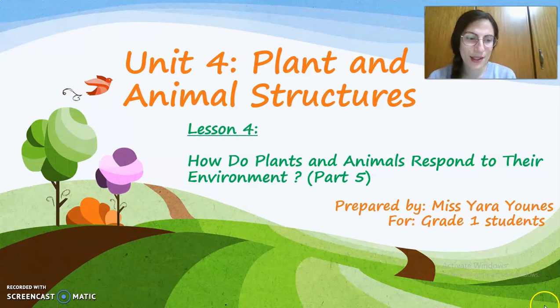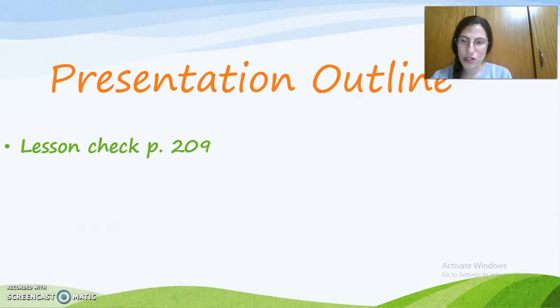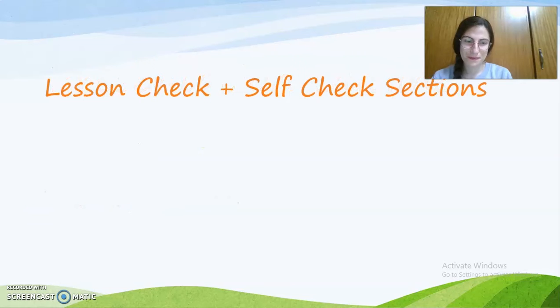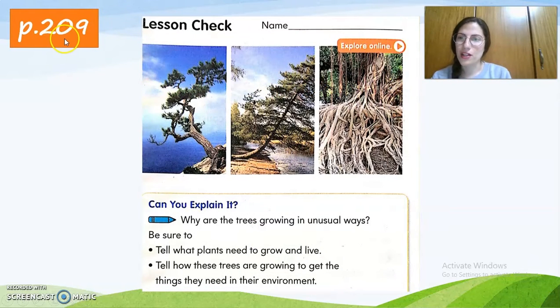Okay, guys, let's continue. Today we're going to cover the lesson check, page 209, and we're going to cover the self-check, page 210 to 211. Lesson check plus self-check sections. Are you guys ready? Let's open our books to page 209. Now, guys, you already have solved these pages prior to watching this video. All you guys are doing now is listening to the video and making sure that you are solving correctly in your books, and listening to the explanation to understand more and more.